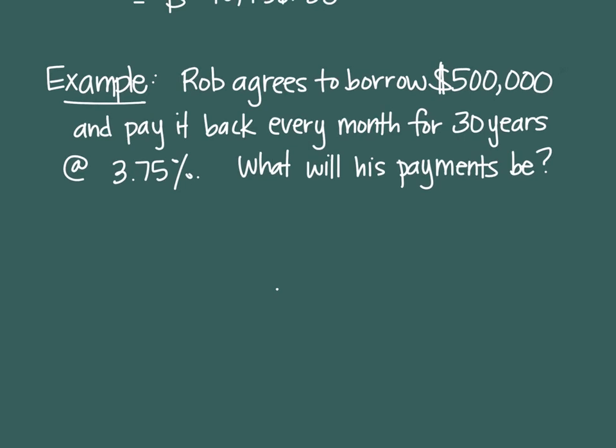Okay, you're going to put it on the, this is a present. I need the money now. And so it's going to go in the present value equation. All right, so it goes on the left side. R goes here. Sometimes students will make the mistake and they'll put the $500,000 into the R, which means that they're saying that that person is going to pay $500,000 every month on a repeated basis. Okay, I don't really know many people who can afford that. All right, so here we go.